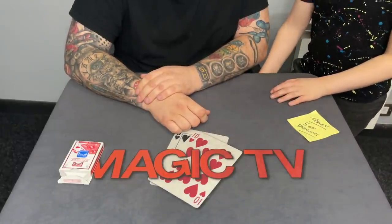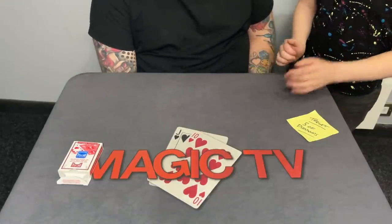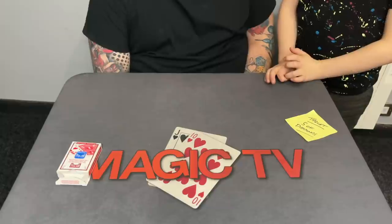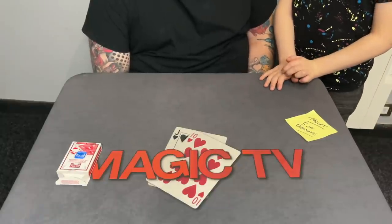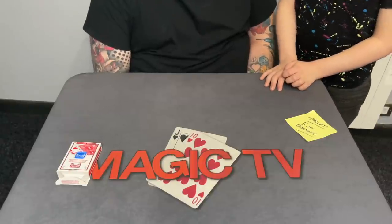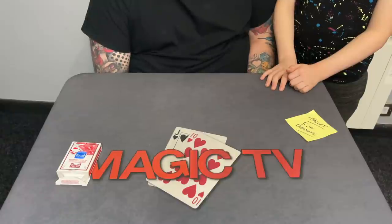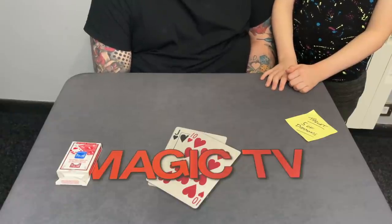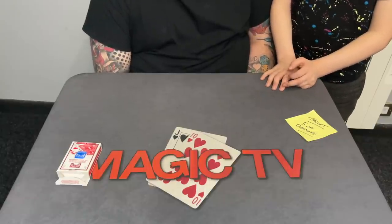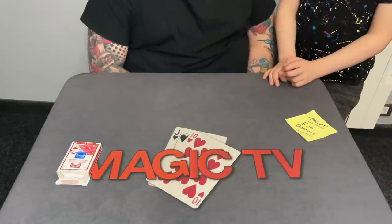I'm gonna give you the deck under the table, and what I want you to do. You want to put your hands under the table, yeah? Yeah, I want you to take the deck and mix it up. Mix it up under. This isn't the easiest thing in the world to do, but okay. And then take any card out, turn it over so it's face up, and put it back in the deck. Any card? Do I put it back in the same place or a different place? Any place. Okay, that one there. And shuffle again? Yeah. No. Well, you can if you want to. Yes, I do, because I don't trust you. Okay, done that. And then bring it up.